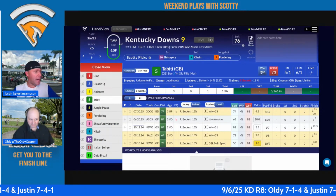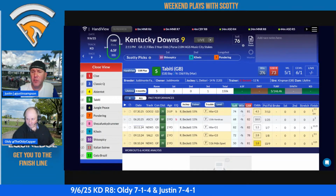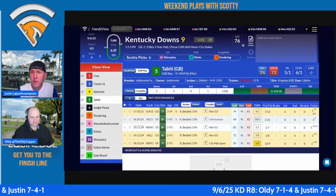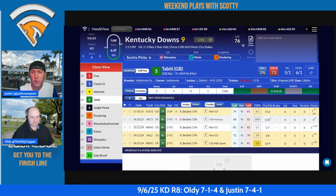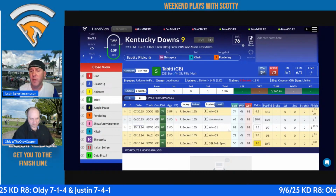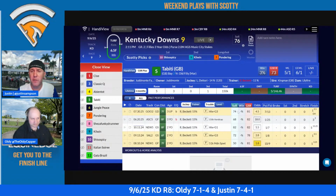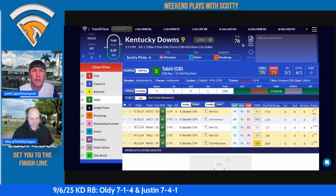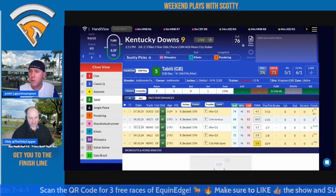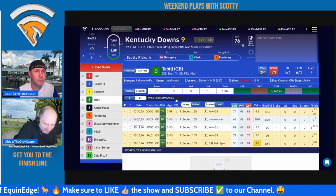Yeah, I do think this horse fits. I mean, it's a foreign horse, so we're always cautious because of the win percents, right, Oldie? That's the one thing, for people watching. We don't have all this foreign data, so I wouldn't just dismiss the horse because it's 3%. We have strength of race info, so from that perspective, this horse fits. Frankie rides him. I believe he's been riding good at the meet, right, Oldie? Yeah, so far, short amount of races, but of course he won a big money race last weekend.